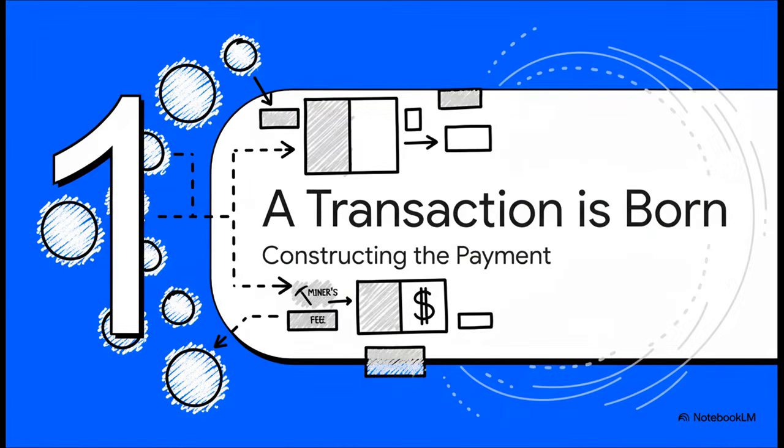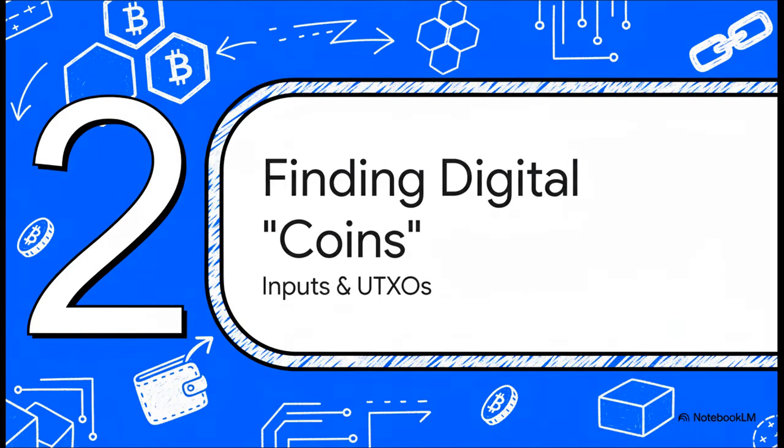Okay, so a transaction is born. Before Alice can send a single Satoshi, her wallet app first has to actually build the payment. And the very first step, kind of like reaching into your pocket for some cash, is finding the money to begin with. Which brings us to finding the digital coins. This gets at a really common misunderstanding. A Bitcoin wallet doesn't actually hold one single balance, like your bank account does. No, instead, it holds a whole collection of different pieces of digital money. Think of them like coins and bills of all different sizes. And this design is totally key to how Bitcoin works.